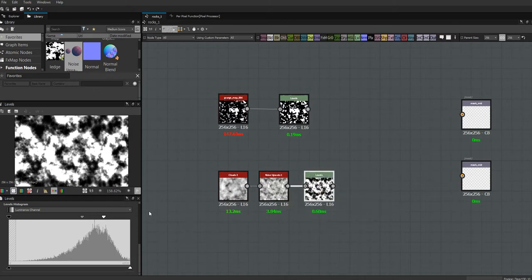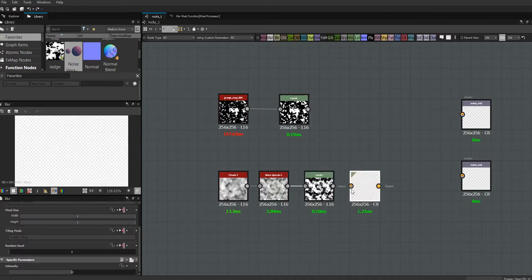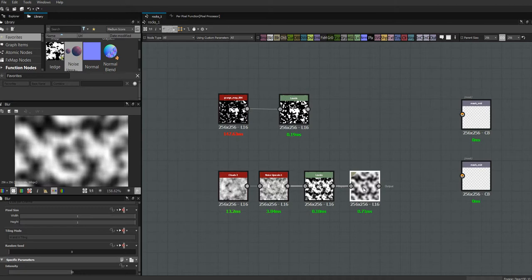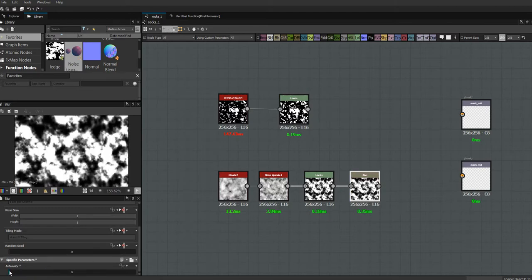But before I do that, let's tighten this up a bit. I think I'm going to give it another blur, just to soften that harsh stuff out, and then I'm going to bring that way down.